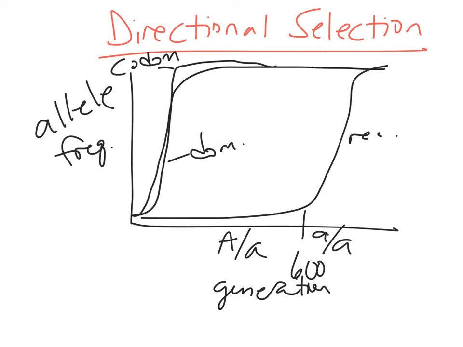Right. So in dominance, when you're heterozygous, big A over little a, there's no way to get rid of the little a allele because you see the full effect of the dominant allele even when you're heterozygote. So it's basically impossible to get rid of all of the little a's in the population because they don't affect your fitness. If you're heterozygote, you're just as fit as a homozygote. So if you had a big A over little a, you have the same fitness as being homozygous for big A. There's no benefit of getting rid of the little a's, basically, in the population.